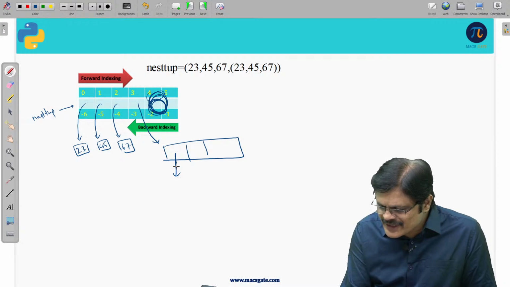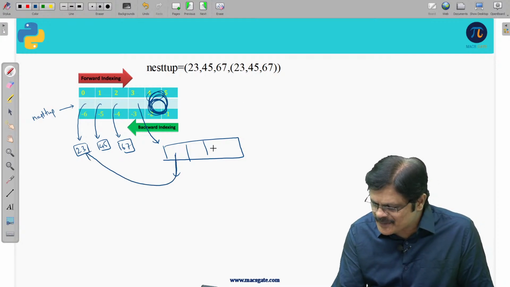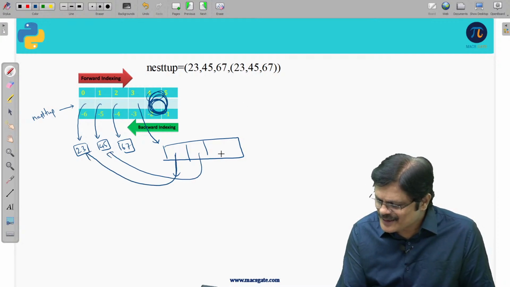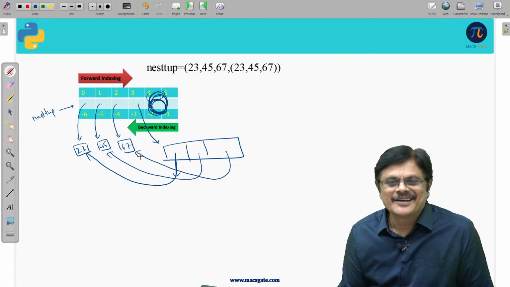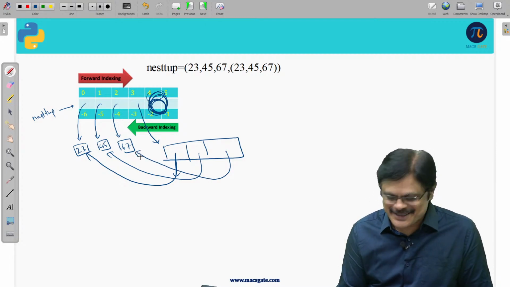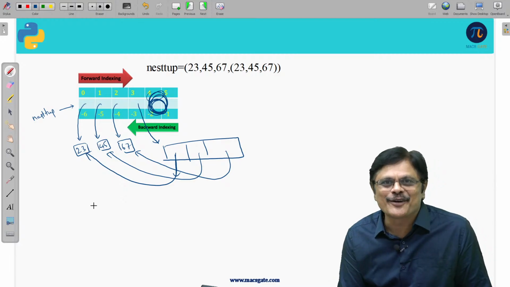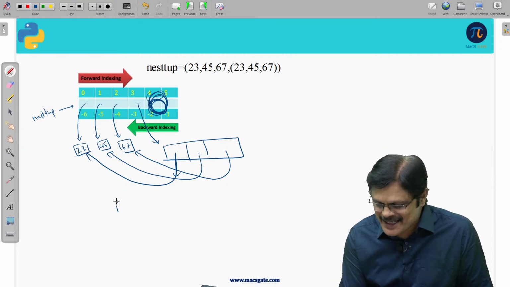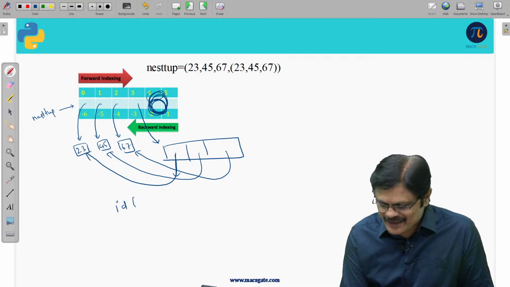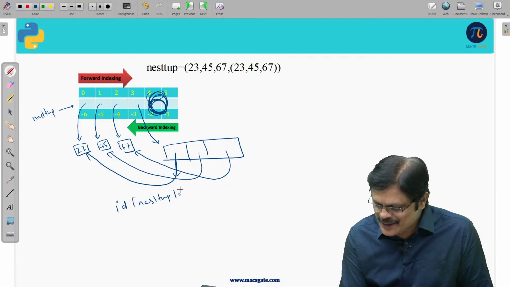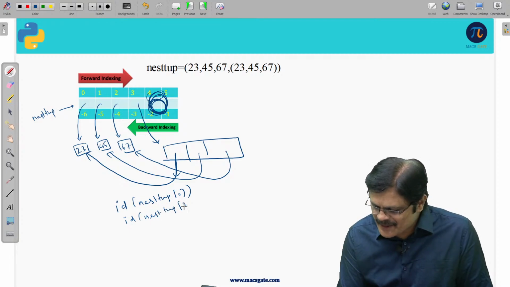Now the question is whether this 23 refers to the same thing or a different one. So let us check this. Let us check whether these two will refer to the same fellow or a different fellow. That is the ID of nested tuple 0, and this is the ID of nested tuple, because in 3 it is 0.